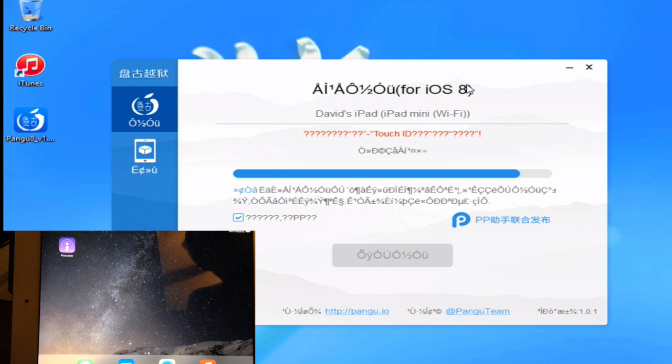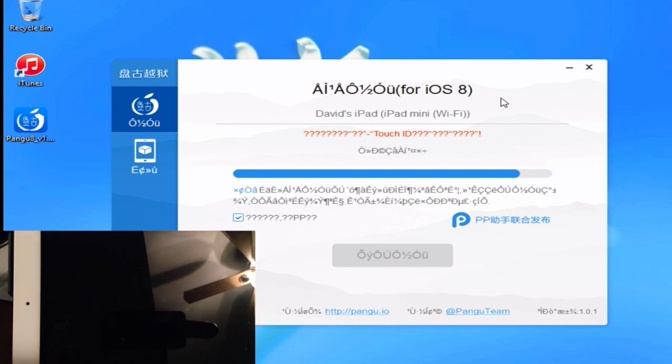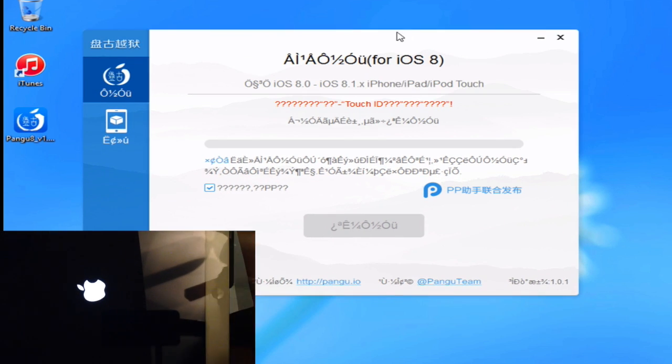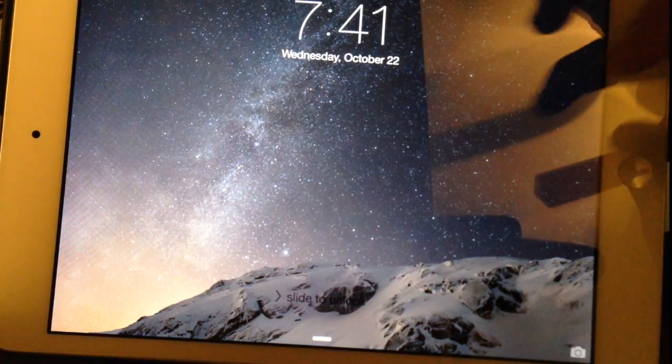So let's go ahead and open that app that you just saw. And when we open that, that actually will respring our device. So just play around with it a bit, and it should go into its final respring. And that's pretty much it. Alright guys, so throughout the rest of the process, that's it. You can go ahead and close out of the jailbreak tool on our computer. We don't need that anymore.